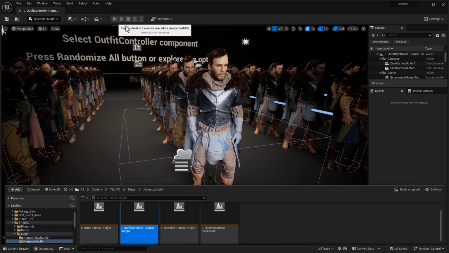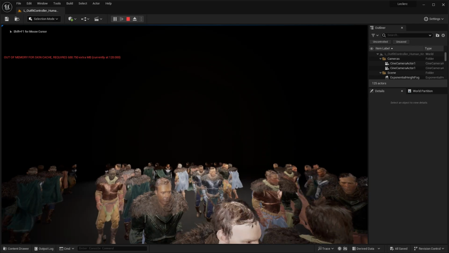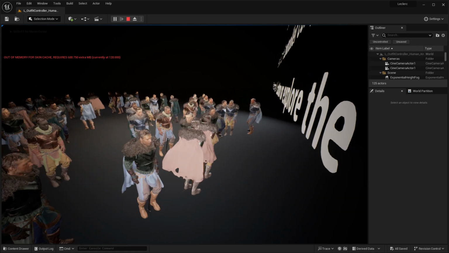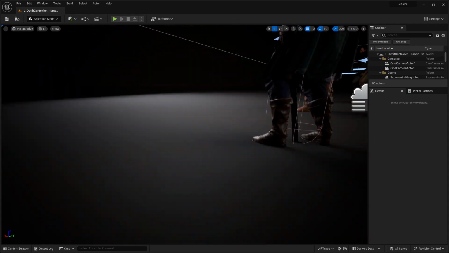I'll play that, and I could go ahead. So here you see a variety of different guys controlling. Oop, ran out of video memory. It's not liking the recording and playing at the same time. You can see a variety of different guys there, but you can grab an individual here.